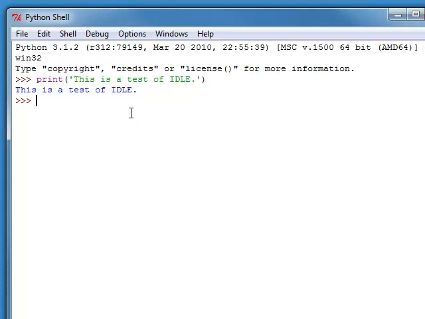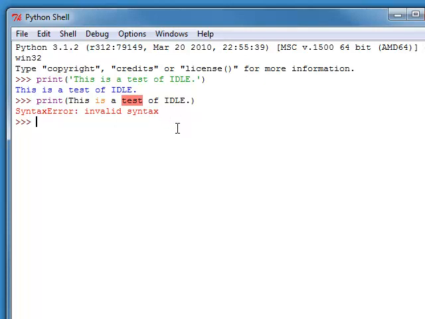It's possible that you made a typing mistake. For example, a common mistake is to leave out the quotation marks. So if you did something like that, let me just go ahead and purposely make that mistake. There you can see that I typed in the statement, but I left out the quotation marks. And in this instance, I get an error message telling me that I have a syntax error, invalid syntax.